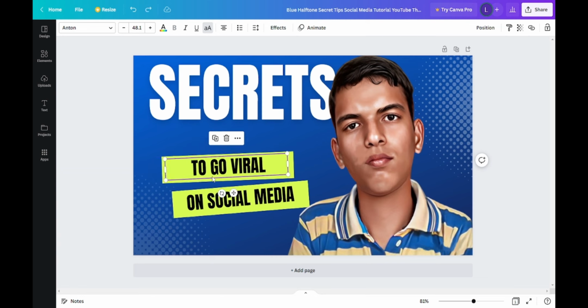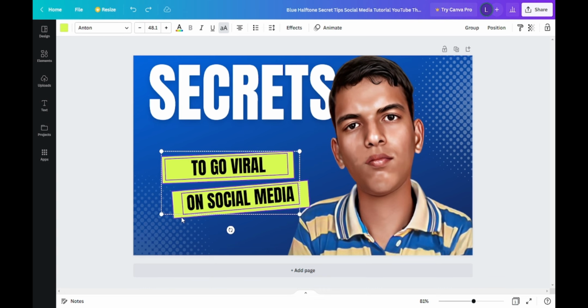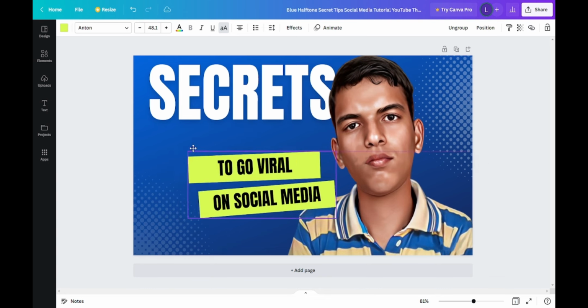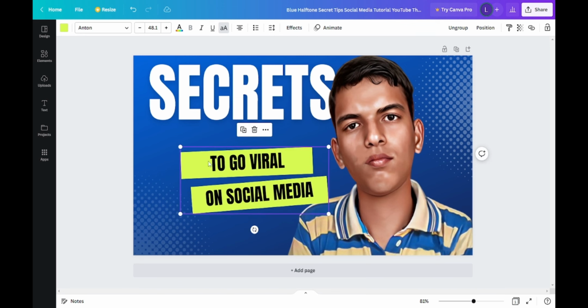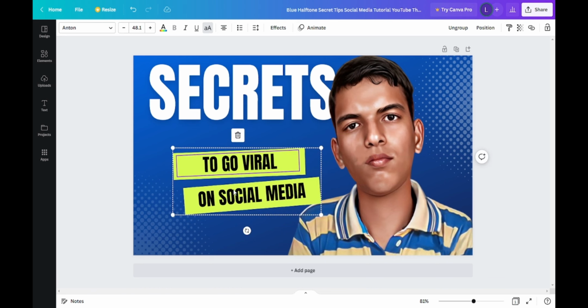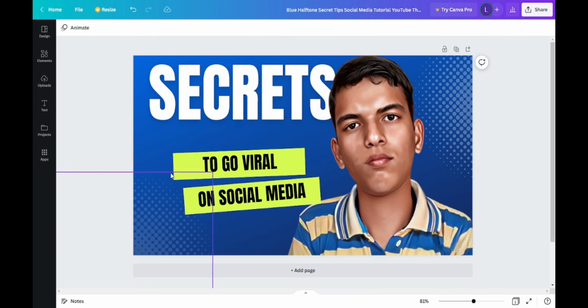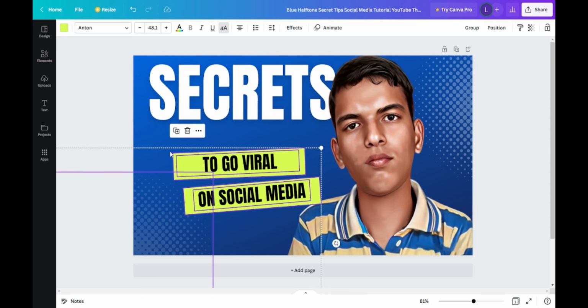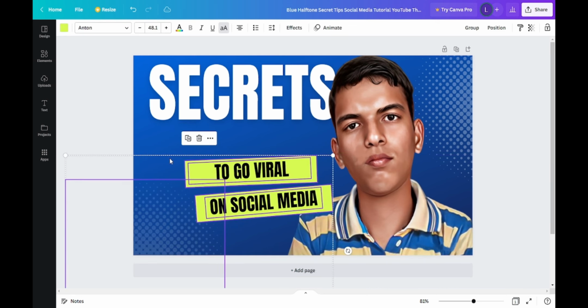But what you can do is select the first text and tap on the shift button, and then select the thing that you want to make a group. Just select all the things and tap on group, and now you can see we have all these things grouped together. So if we move this one thing, all the things will move with it. And to ungroup it, tap on ungroup, and instead of selecting all things, you can just drag the mouse and select all the things, and then here we have one group created like that.